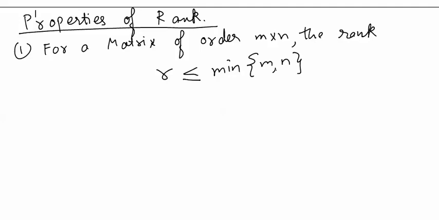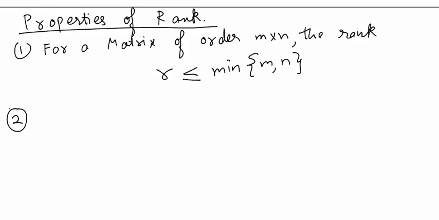It's quite understood, you know. Rank will be determined only by the square determinants, right? So even if it is a 4 cross 2 matrix, the maximum rank can be 2, can be 1 also, right? But it cannot be 3. Because the maximum square determinant you can form will only be 2 cross 2. Clear? So you cannot have a rank of 3 in that case. We'll solve questions based on this, but let's understand this particular thing.